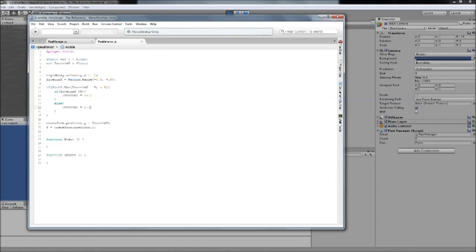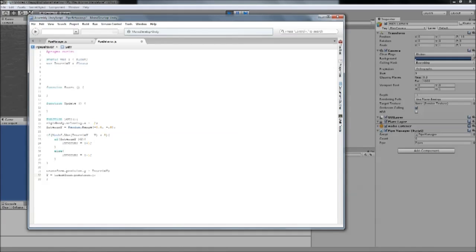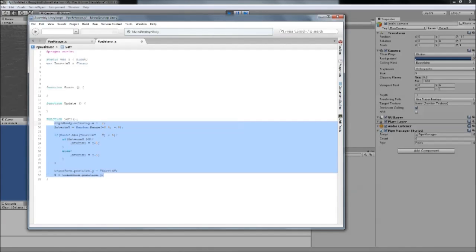Okay. Boom. Now all this line of code, I don't like it. So I'm gonna move it down here in a function called setY. I'm gonna take all this code, move it down here, and now I'm just gonna call it back up here.